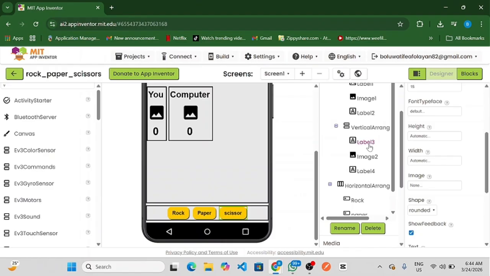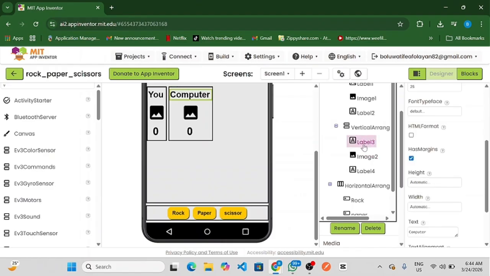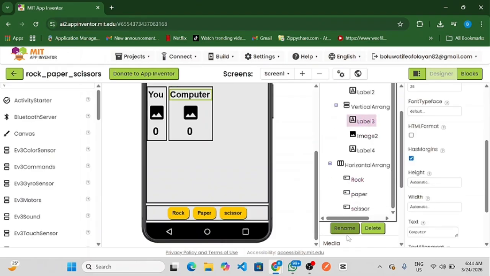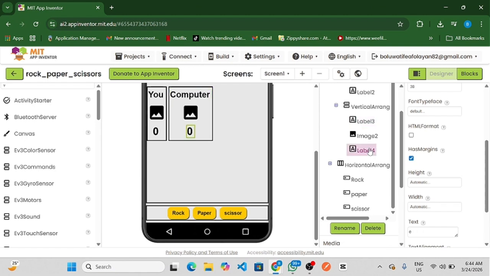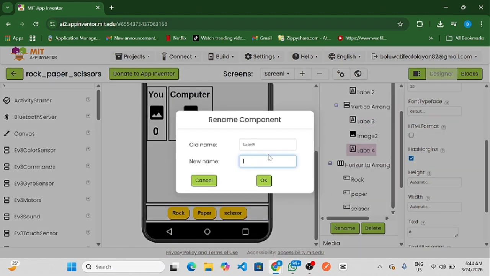Also, for the label, let's rename label 4 as computer score.